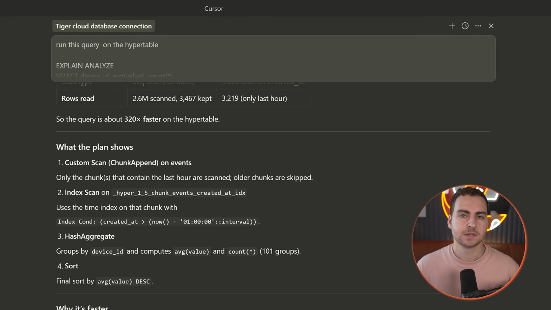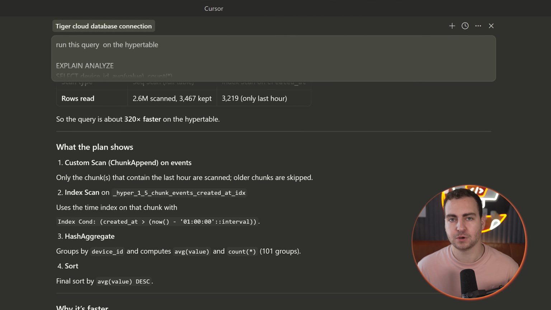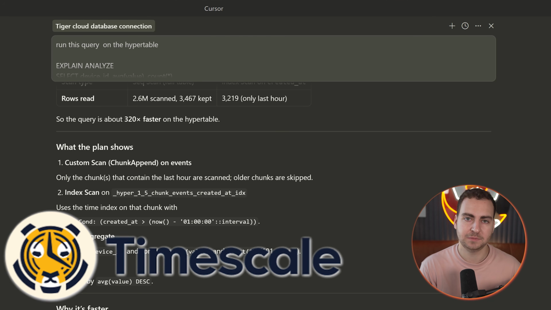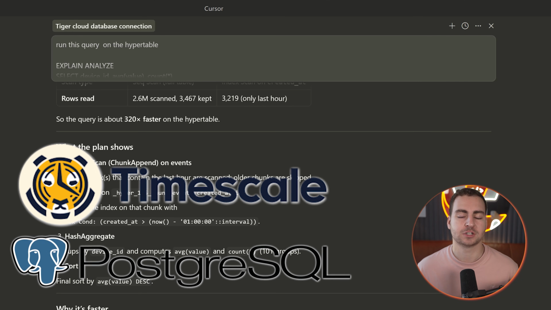because the underlying architecture now makes sense. So overall, if your data has timestamps, if it's append only, if it's growing continuously, and if your queries filter by some kind of time range, that's a time series workload. And the reason why the fixes we talked about before don't work in vanilla Postgres is because it wasn't architecturally designed for that. Now, this isn't a skill issue, it's simply a workload mismatch. Now, TimescaleDB, which you just saw, was purpose-built for exactly this, and it runs right on top of Postgres.